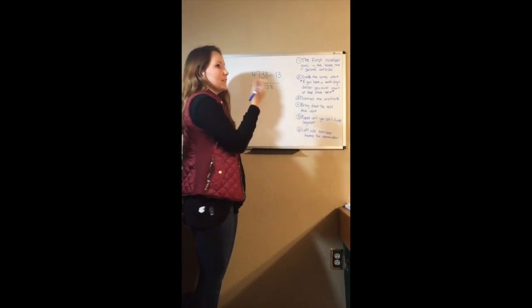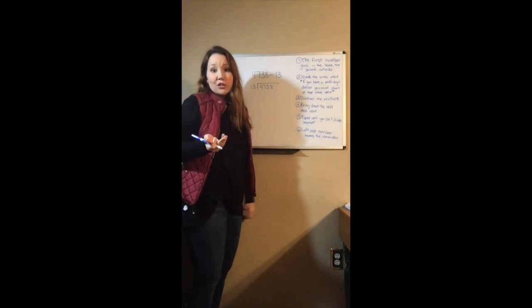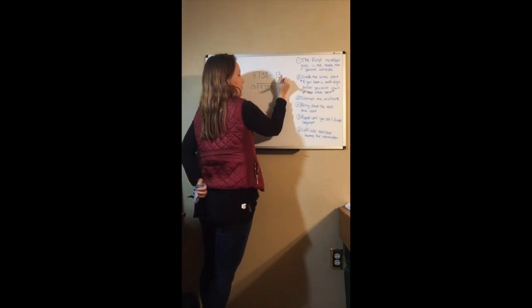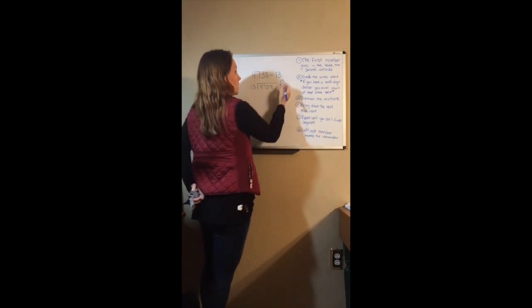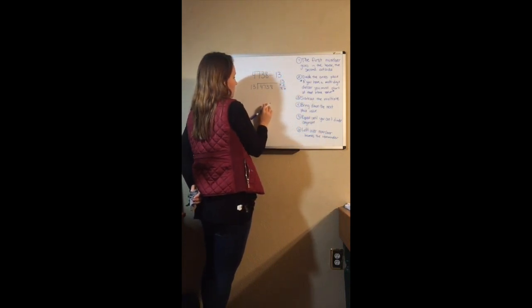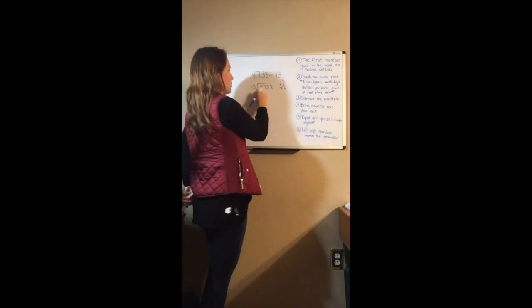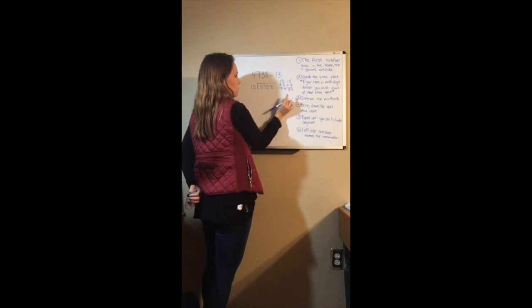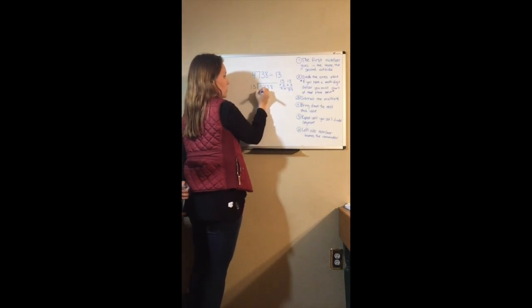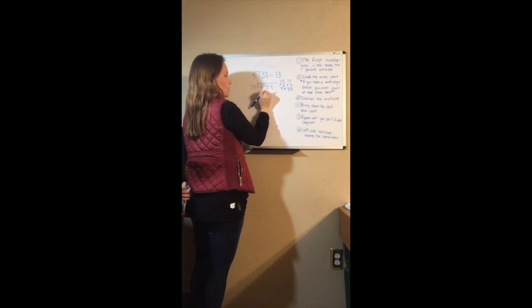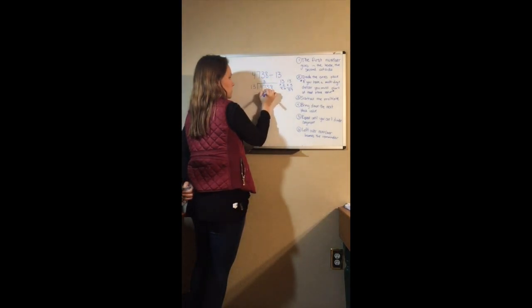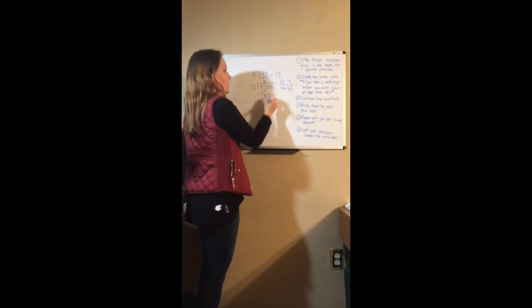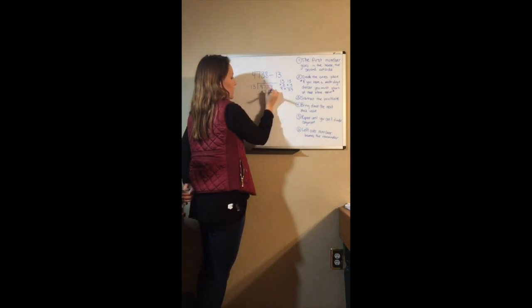So 13 goes into 47 how many times? I don't know 13 times tables right off the top of my head, so I'm going to see what 13 times 2 is. That'll give me 26. I think we can go higher to get closer to 47. So I'm going to say 13 times 3. Well, that's going to get me pretty darn close. So I'm going to say 13 goes into 47 3 times. When I subtract those, that'll give me 8. Then I'm going to go to my next step, bring down that 3.